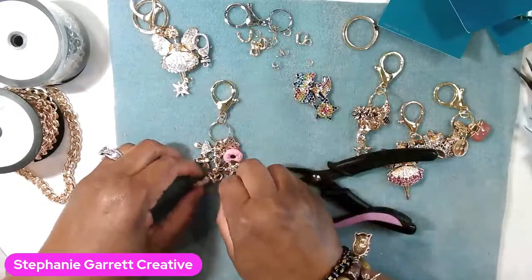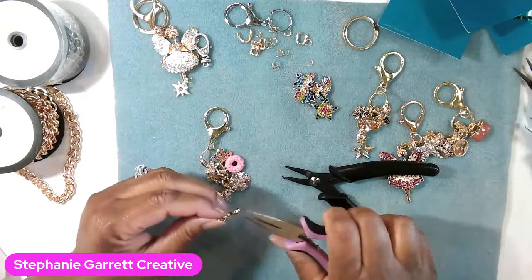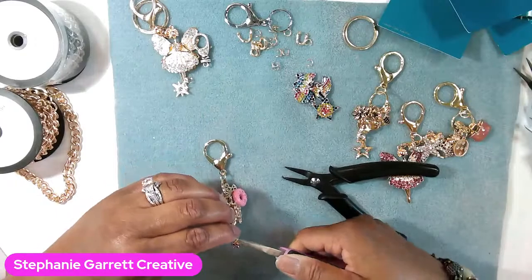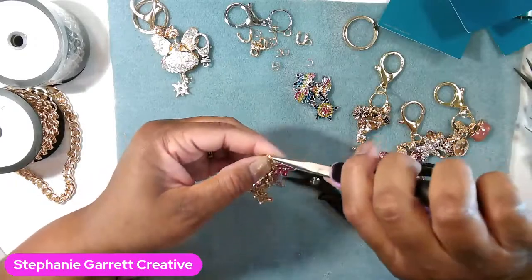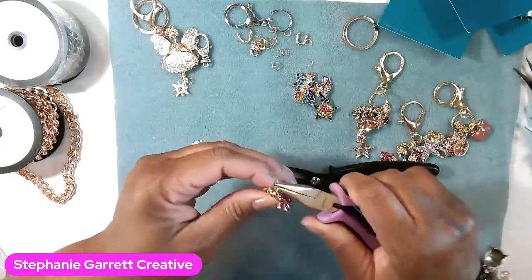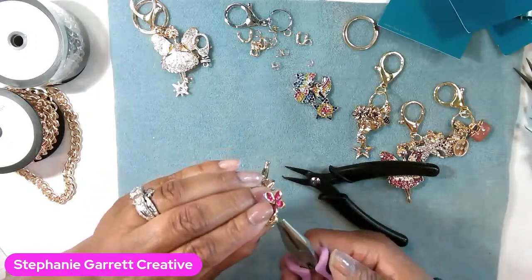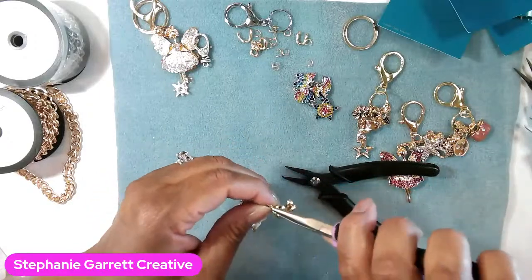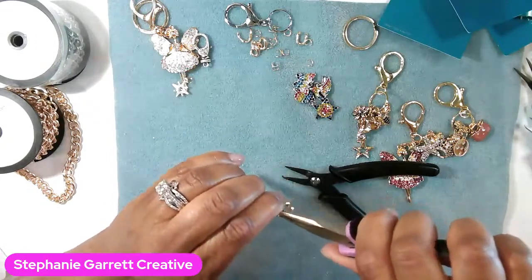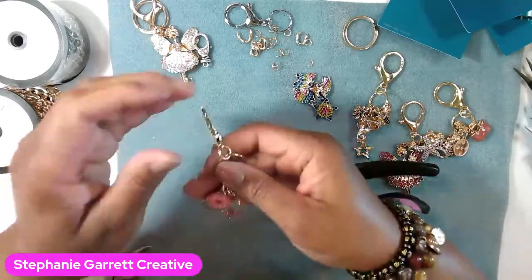All right, this should be a nice little cute little easy project for you guys, those of you who have charms and chain and all those sorts of things. I just know it's tricky, these split rings here. Hold on a second. There we go. Gotta pull them through. There we go. Done and done.